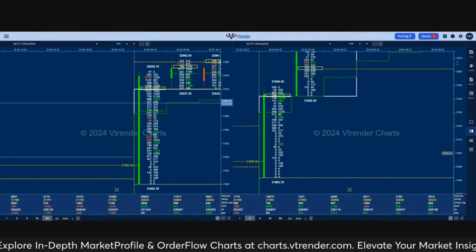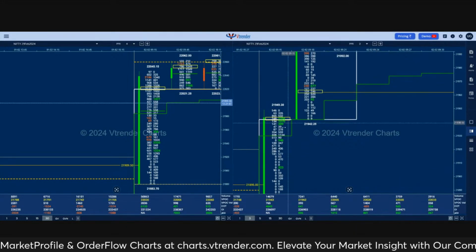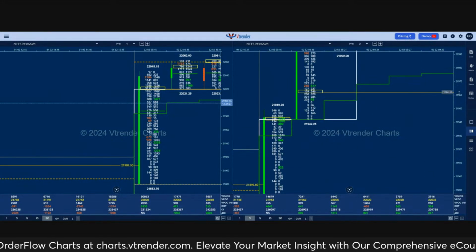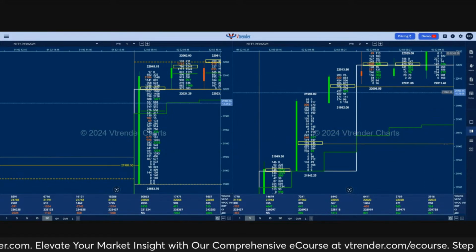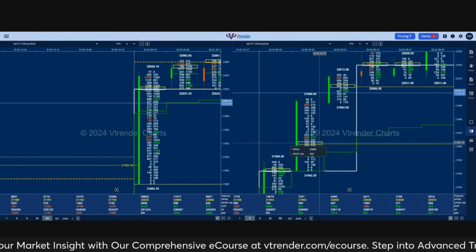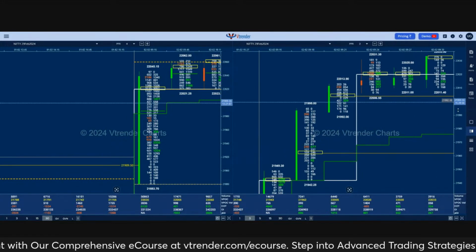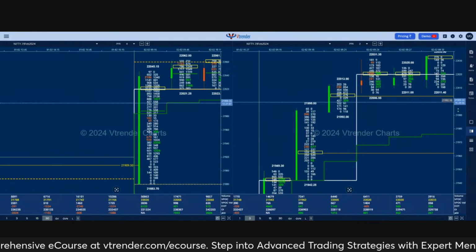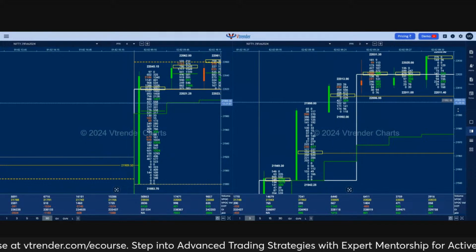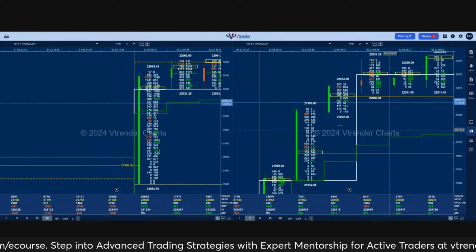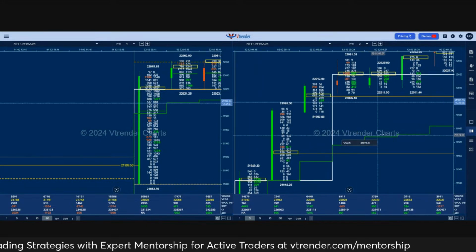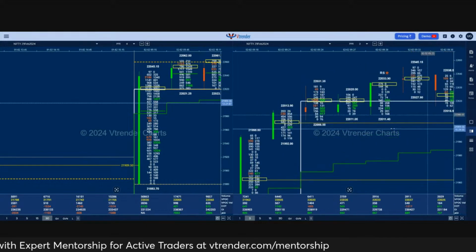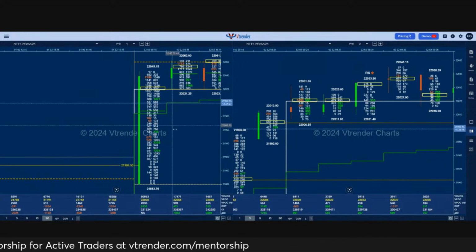So in this case, because this was a very clear drive open, and the volumes were very good, it was double the average in the first 15 minutes. So we were looking to get in. Whenever we have a drive open, the VWAP of that day becomes the reference for the initiative player who has entered.